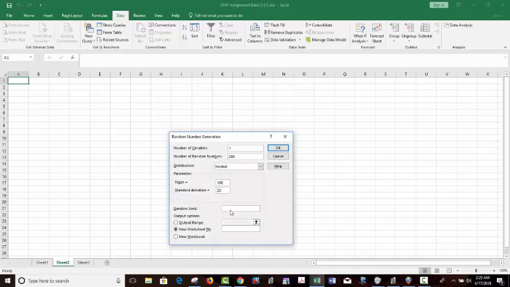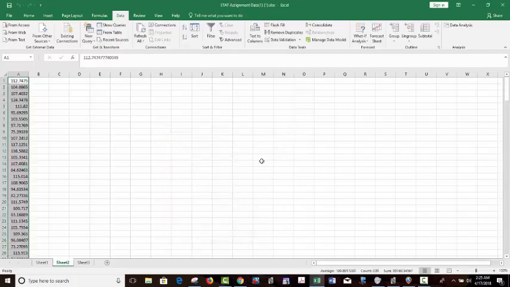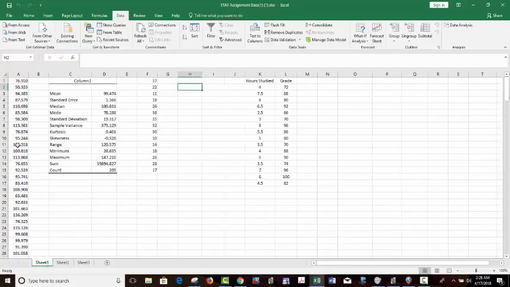Random seed, any four digits, so hopefully it won't be the same as what I picked before: 7, 3, 9, 4. Output range, I'm going to put them in A1 and let it go right down the column. There. If you look at those numbers, you can see they're different from the numbers over on this side. That's the idea. That's already done for you.